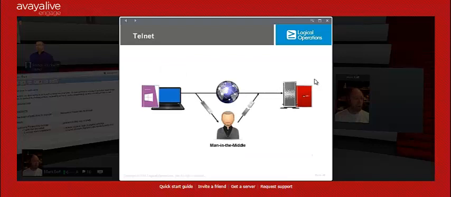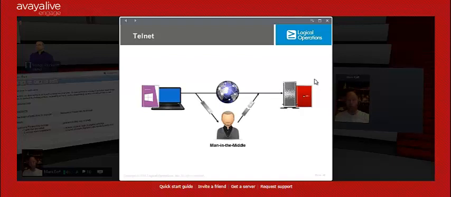The granddaddy of all network protocols is Telnet, and it allows us to create a remote connection to somebody so that we can interact with them. And again, the issue there is the password is transmitted in plain text. Our man in the middle, the bad guy here, can simply sniff the password right off the network, and that's bad, as you might guess.